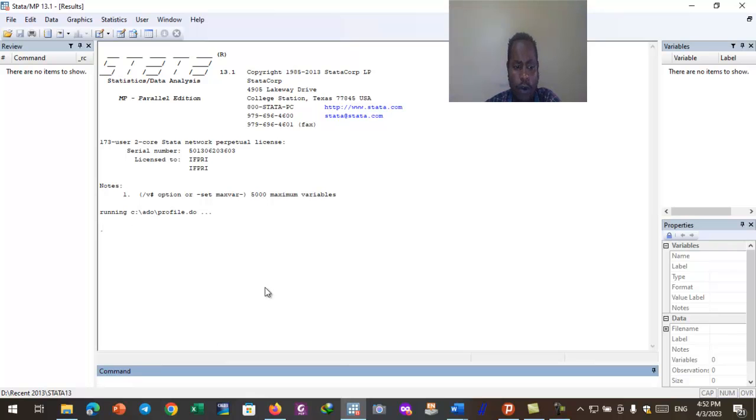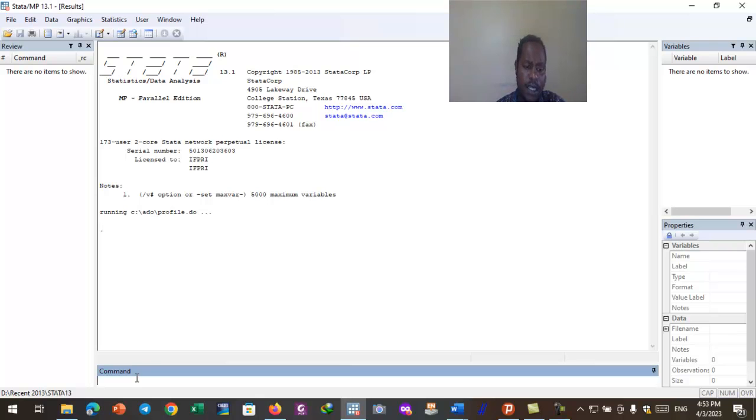And our focus today is on how to create variables. Let us assume we have collected data on a given research topic, and we want to analyze this data.